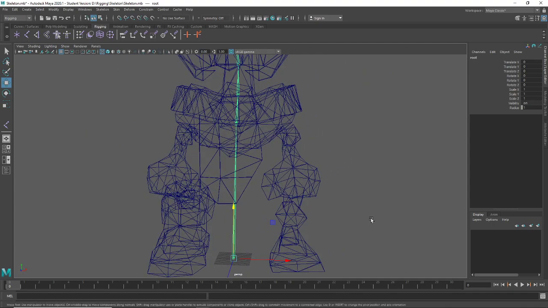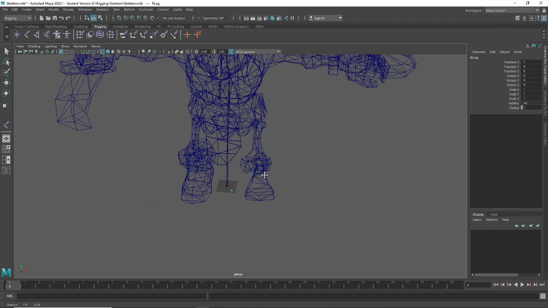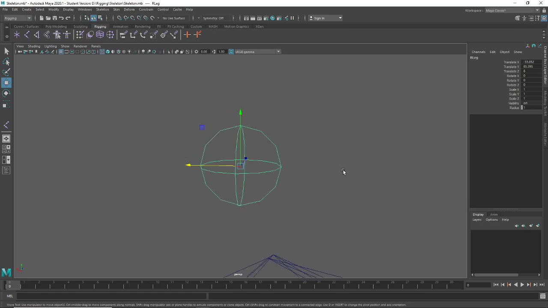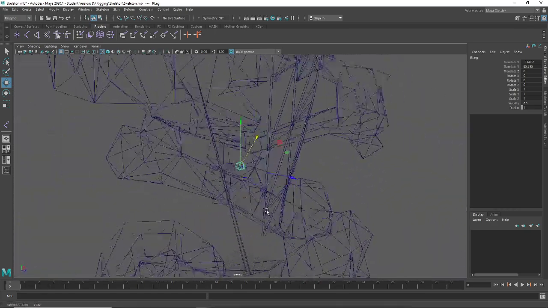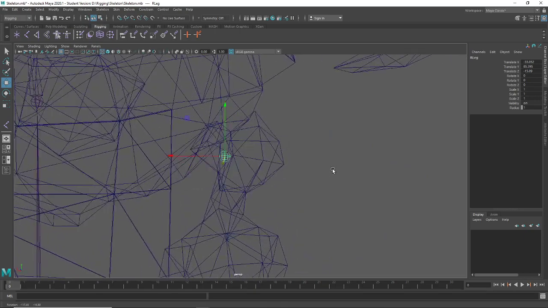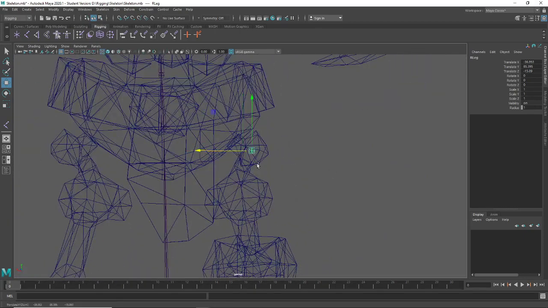Alright, let's go ahead and click another joint here, hold X and click. And this one's going to be our leg, for the right leg. We want to put that in on his right. So we're going to move that up, move that over, tapped F there to zoom in. Let's go ahead and move that to the bone here.